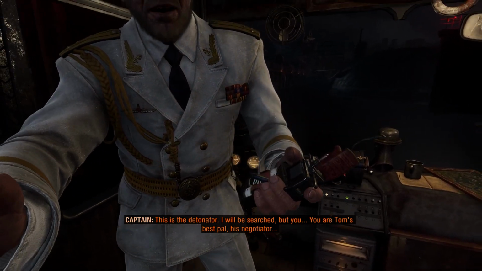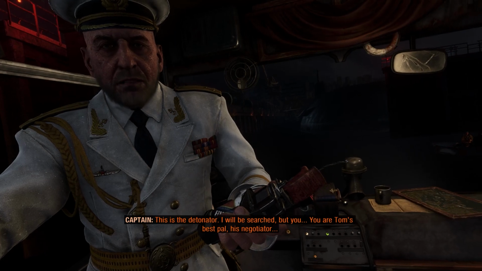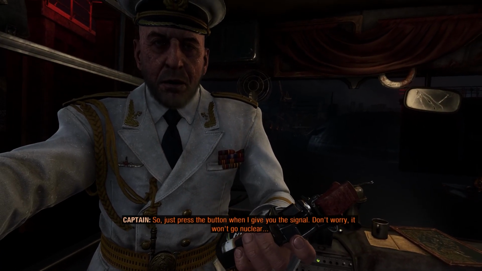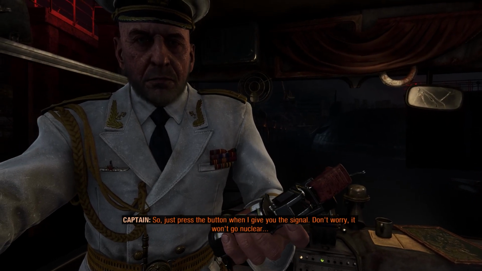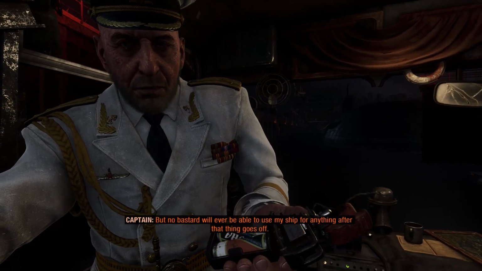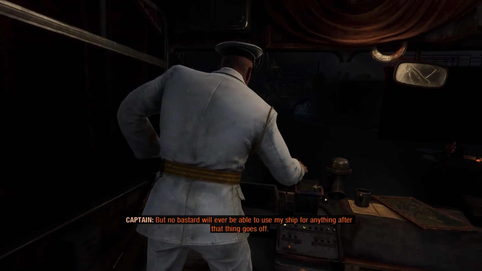This is the detonator. I will be searched, but you... You are Tom's best pal, his negotiator. So, just press the button when I give you the signal. Don't worry, it won't go nuclear. But no bastard will ever be able to use my ship for anything after that thing goes off.